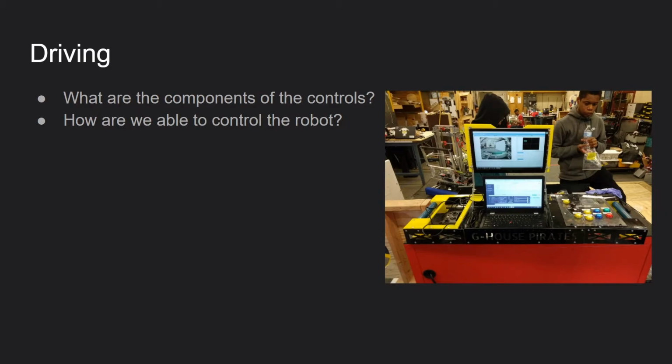When you're controlling a robot, it can be anything from an Xbox controller to a joystick and stuff like that. By using computer programming, you're able to connect that controller to the robot. So whenever, say, you push the joystick forward, then the robot will move forward. And coding stuff like that is very basic. It may seem hard when you think about what you're gonna have to do and the result in the real world, but once you start learning programming, it's not that difficult at all. By using things like conditions and various classes, you're able to control the robot with very little work when it comes to programming.